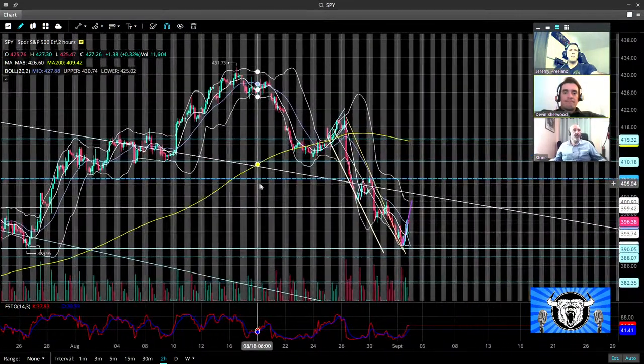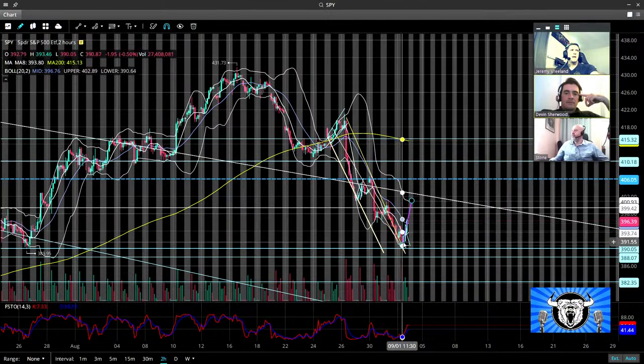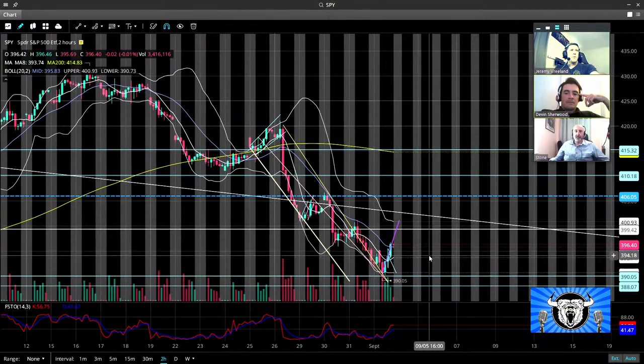So I've got a couple of things on here I wanted to point out. We got this center point, which we had in the middle of this measured move here. We attacked it on the way down, so we've had our measured move set for the bear side. We had our accumulation. We made a half move, but it came back and revisited that pivot and then finished the move today. So where are we now?